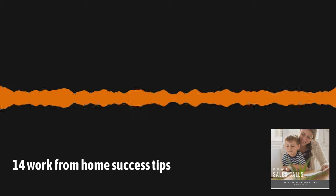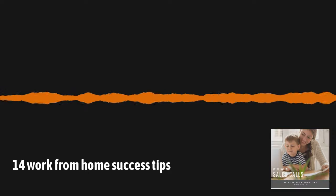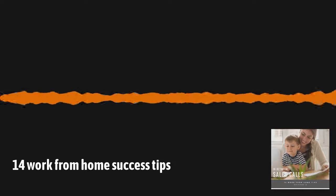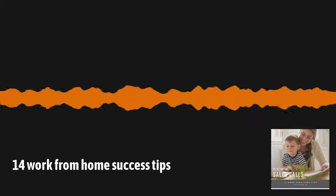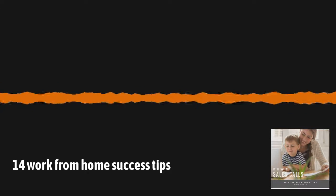Tip number 8 is to have a shared or recommended routine to follow every day. We used to call this the structured day, but things are a little bit different when you're working from home. Every company out there recommends you live your best life, and that doesn't mean work is life. It's always encouraged to plan for your family and relationships, plan for your health, plan for personal development, plan for your community, and plan for spiritual or giving back.